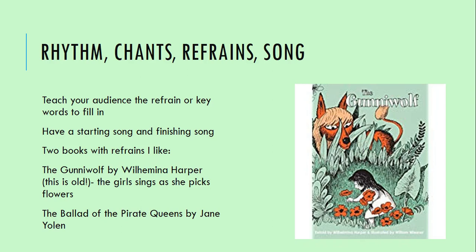Another one of my favorites, and I've been digging around in my house looking for books as I've been prepping for this class, and then my kids are like, oh, I love that book. So I pulled out The Ballad of the Pirate Queens by Jane Yolen, and I don't know if any of you have read that, but there's a gorgeous refrain, and it's a ballad, obviously, it's rhyming. So it has the rhyming, the chanting, and it has a refrain. So you could have the refrain written up on a board, and you could have the parents recite it, or if you're doing that with older children, I think actually the Ballad of Pirate Queens would probably not be appropriate for toddler time, as it talks about them being pregnant and not being hung on the gallows. That would probably be for 8 9s, 7 8s, a little older. Anyway, that has a beautiful refrain that you could have the kids say with you as you read aloud.